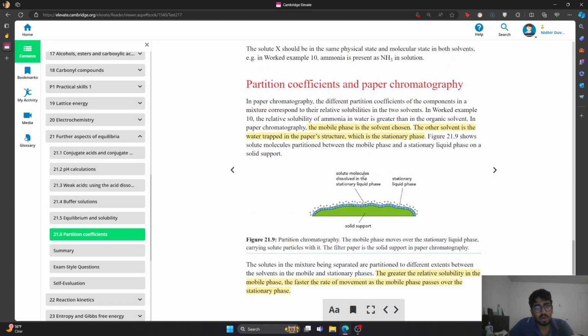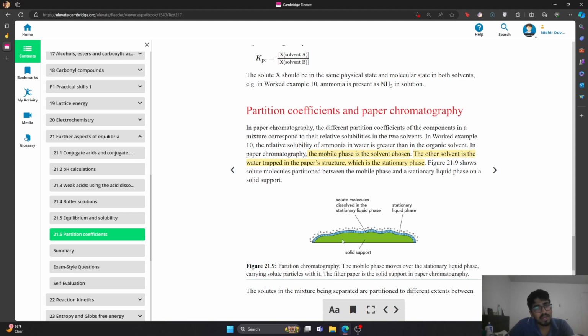And the last topic that they talk about is how this is used in chromatography. So the idea is in chromatography there is a solid, what you call the stationary phase, and on top of this is what you call the mobile phase. The mobile phase is constantly moving. Now if you have a solute that dissolves well in the mobile phase, because the mobile phase is moving, say it is water, and you're running a jet of water over a stationary phase, then whatever dissolves more in the mobile phase will just get dissolved there and get carried away. So this can be used to do chromatography, to separate things out.